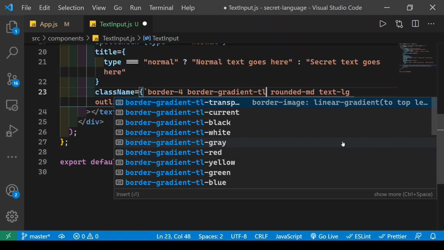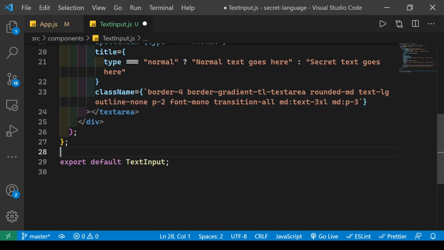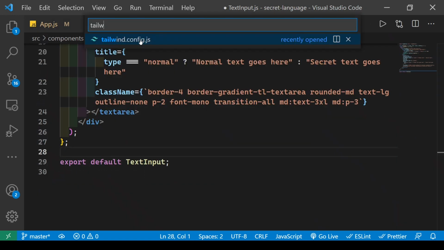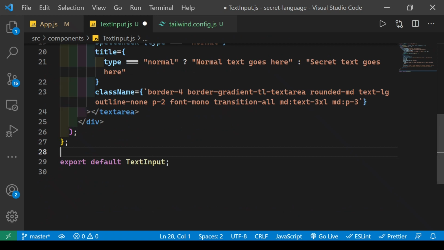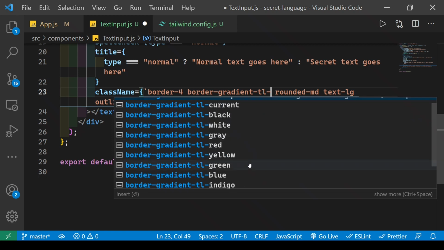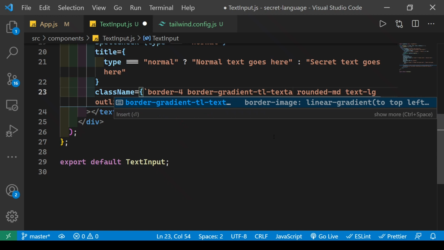Then we say dash TL, so that means top left, and then we need to add the color. The color we said was text area. So we specify text area, and this is the name of our color, right? We can add any color that it provides you, like black, white, yellow, green, indigo, purple, and all that. But we have used our custom color, which is text area.